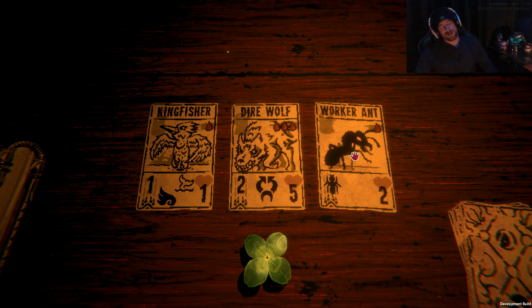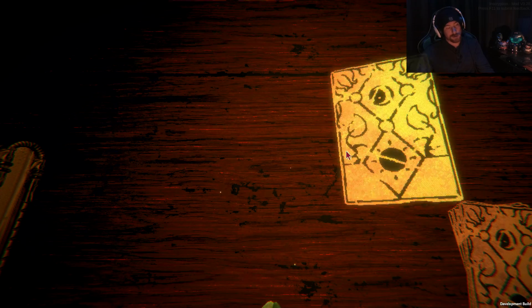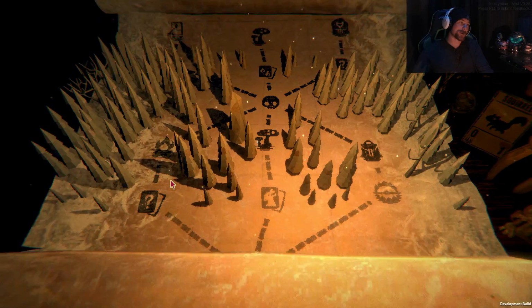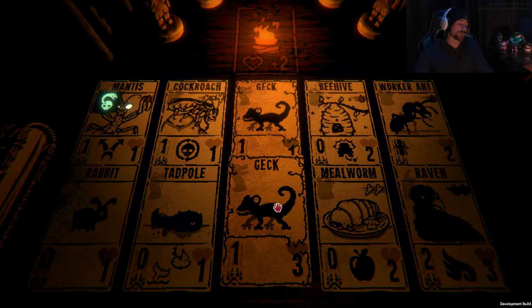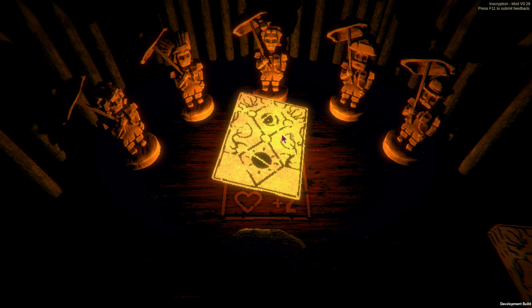Oh, the direwolf or the ant. I mean, the ant is going to benefit from the totem, but a direwolf is just too damn good. That is a really hard decision to make, actually. I'm going to take the ant. I hate passing up on a direwolf, but it is what it is. Okay, another campfire. More health, so we'll give the extra health to this guy.